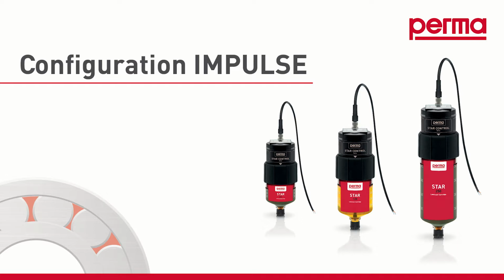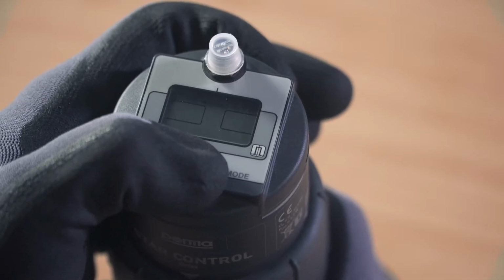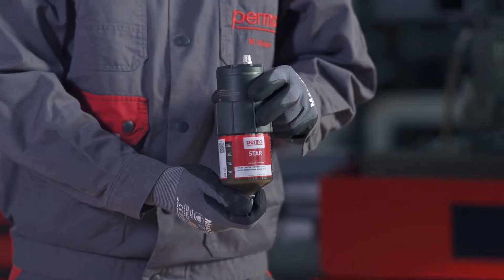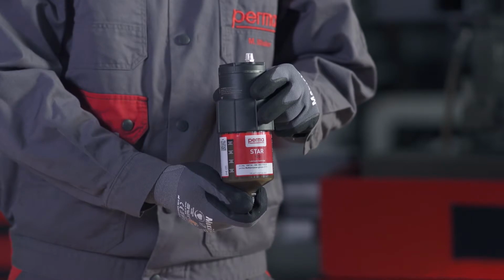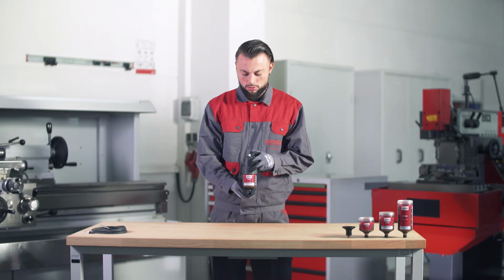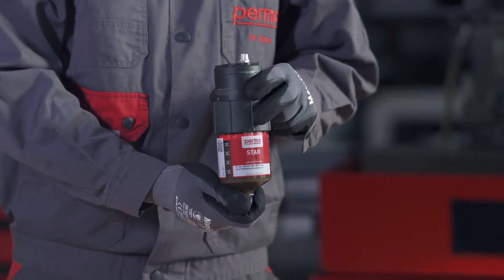Impulse mode. If you want to choose the impulse control discharge method, select Impulse mode by pressing the Set button twice. Wait for 3 seconds. The perma STAR control applies and saves your selection automatically. The three available LC sizes, LC60, LC120 and LC250, then flash in the menu bar. Next, select the LC size which you would like to use.